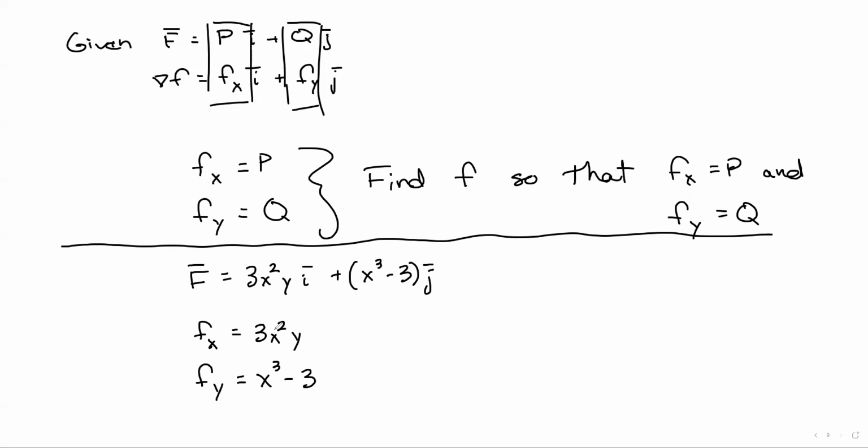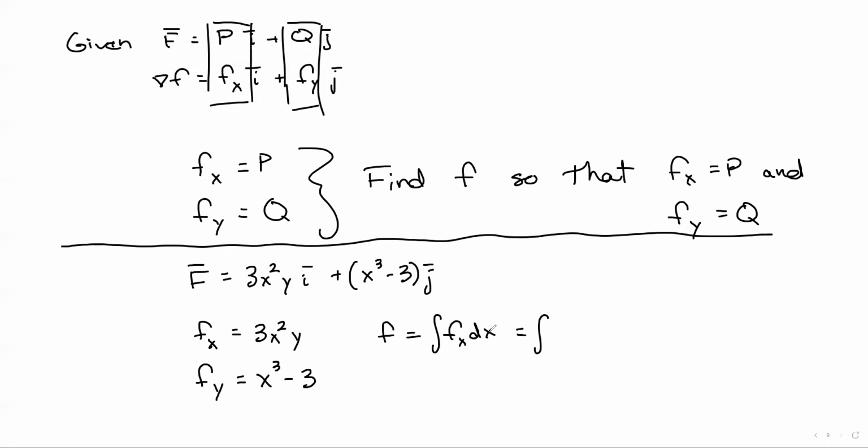Well, in our toolboxes, we know how to reverse derivatives. They're called integrals, right? It's the indefinite integral. So we could go through and find f by getting rid of that partial with respect to x by integrating with respect to x. Does that make sense? If we've got an f that's differentiated partially with respect to x, and we integrate with respect to x, the integral and the partial will cancel, and we can just pull out lowercase f.